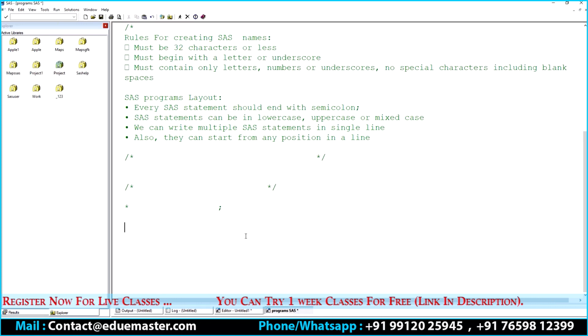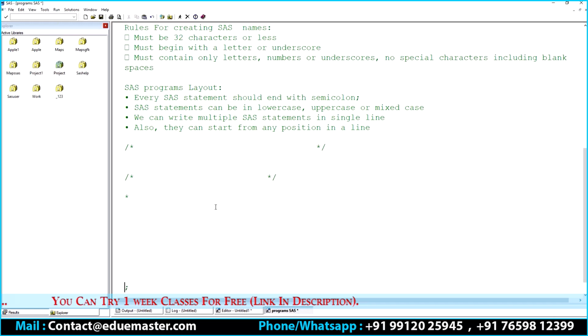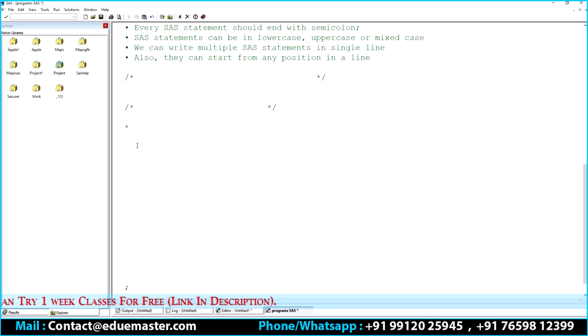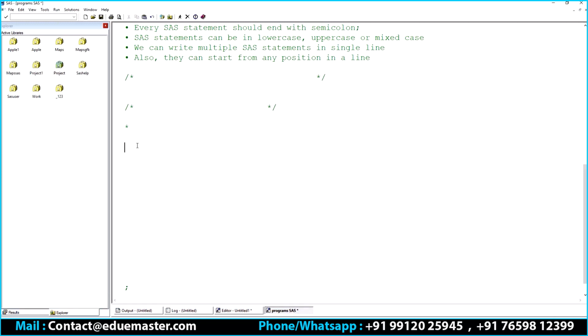Right. Now coming to the next concept, data types. SAS is all about dealing with the data, right? In the last class we have seen how the data is getting stored in SAS, in the form of a data set. A data set looks like a table where you will have rows and columns. Rows are observations and columns are variables. And each and every individual value is a data value, right?